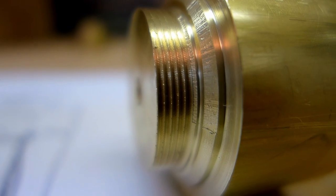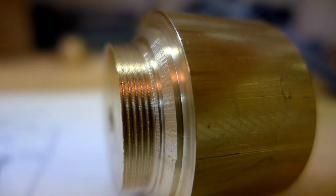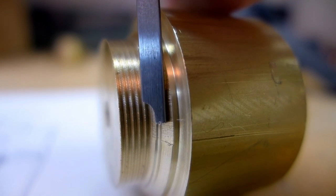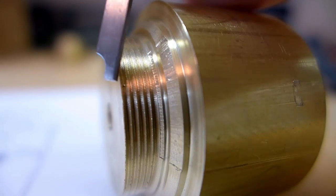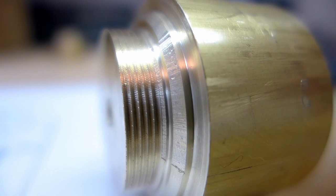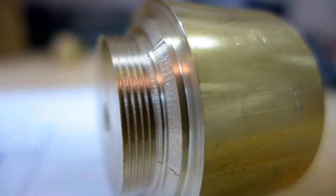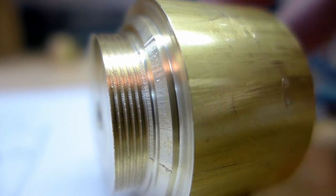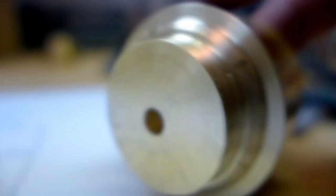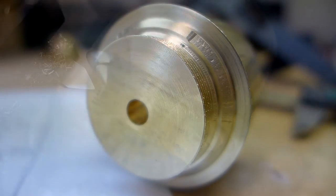So at this point, what I think I'm going to do is clean up this shoulder some. I'll run it at a higher speed, clean up the shoulder, and then just chamfer this edge a little bit, and then start hogging out that material there to make the chamber. So I did not screw it up yet.